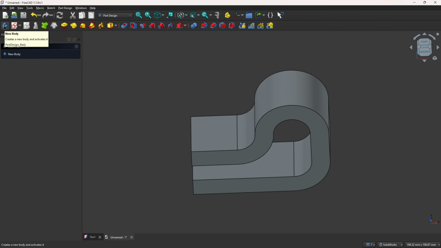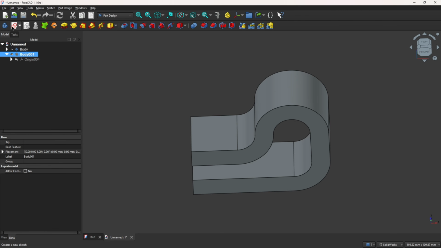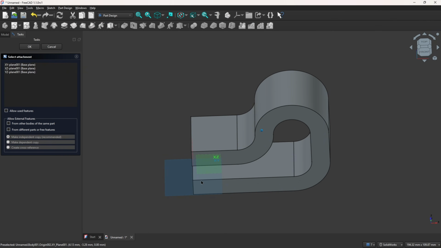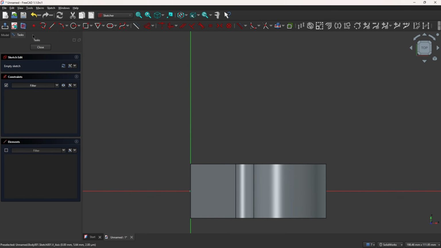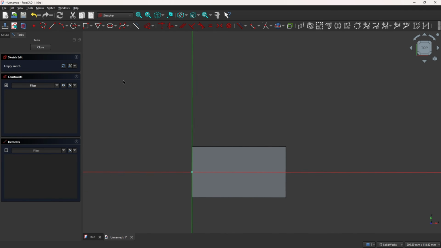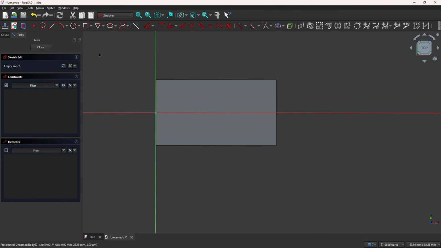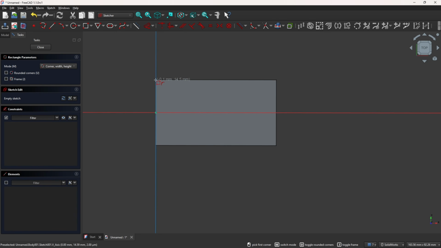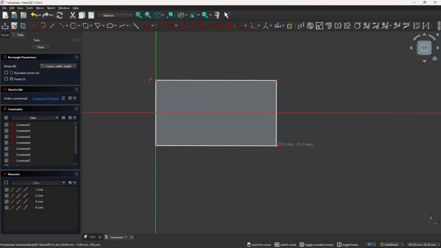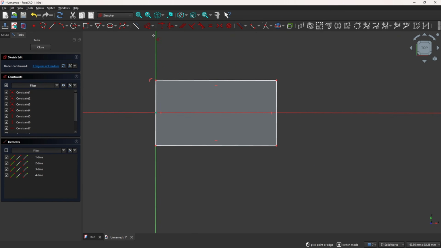So create a new body and go to sketch and select the top plane. And here, go to rectangle, make a rectangle here, and go to sketch dimension.